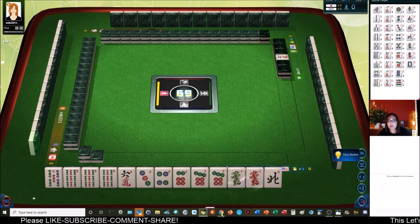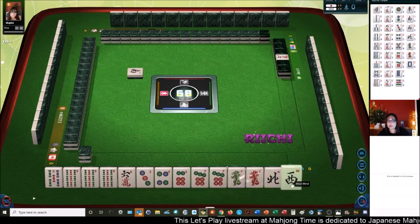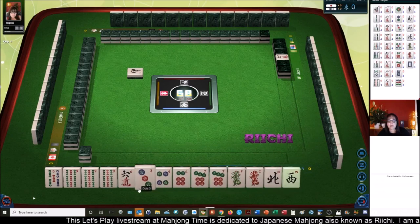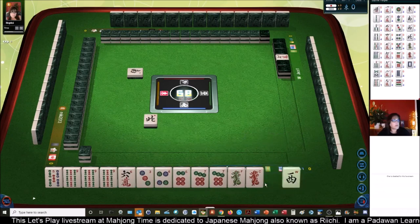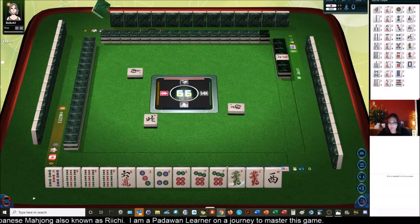Okay, 8 crack is Dora. We have a pon of 9s. Single honors. Pair of 7 dots. Mixed suits. Let's get rid of the single honors. North wind. South wind.